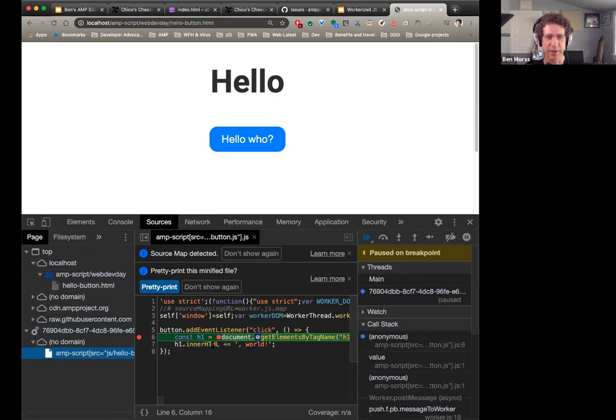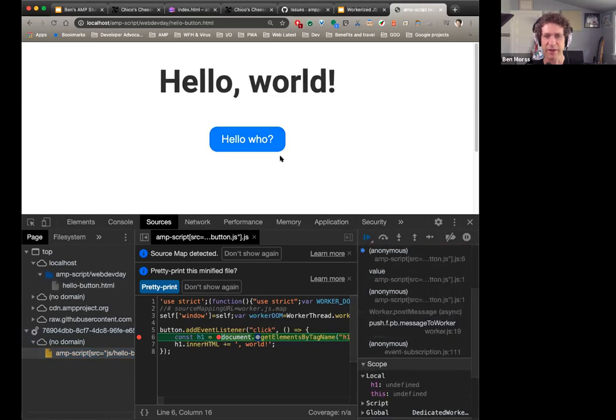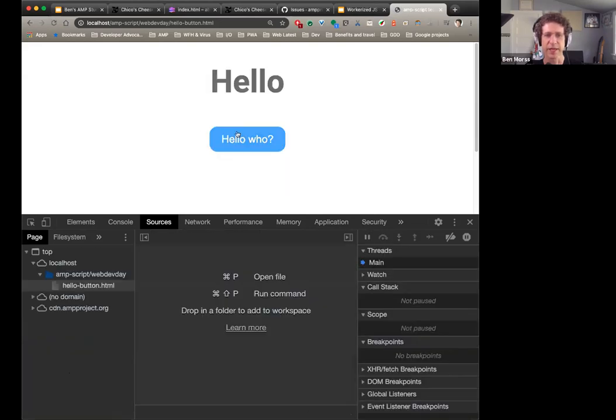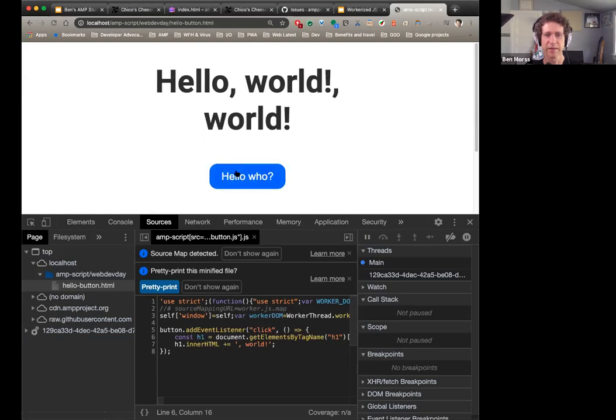There's the AmpScript we're looking at now. So anyway, if we do this, it will then actually magically unpause. Add these things over here. Let's remove this breakpoint. Let's do this again. So a basic example over there.